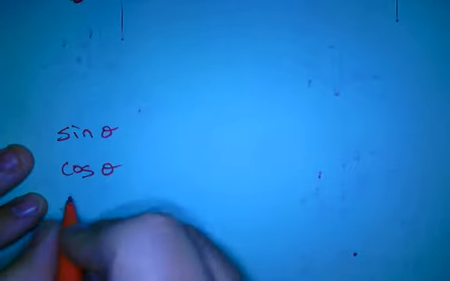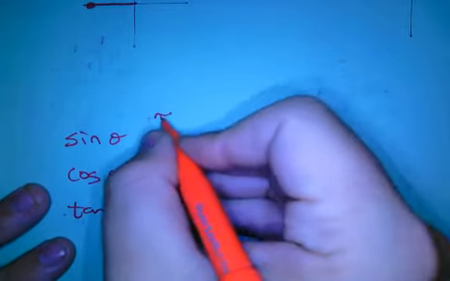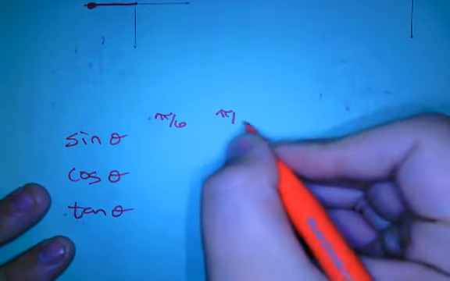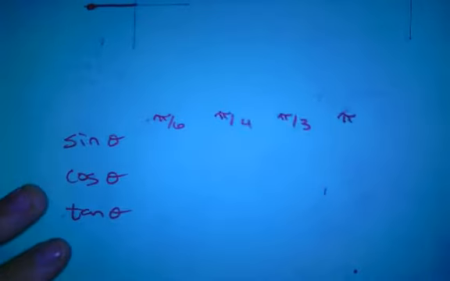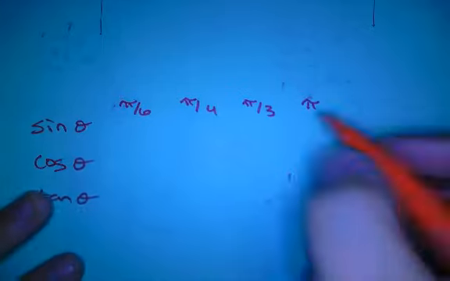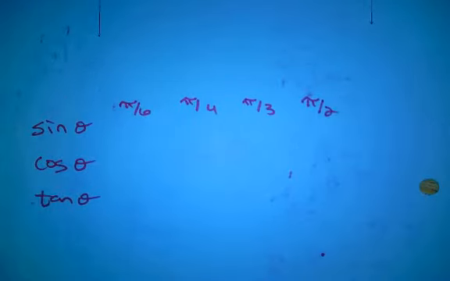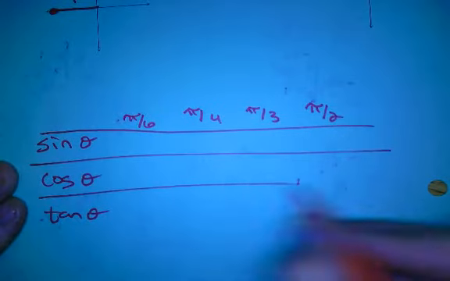See if I can make this chart in 4 minutes, because the bell's about to ring for me. So here's what I really do, is I make a little bit of a chart. So sine of theta, cosine of theta, tangent of theta. And this helps me memorize everything. So I'm going to do pi over 6, pi over 4, pi over 3, and I'm going to do pi over 2 and do the basic ones. Okay? And there's a little bit of a pattern here.